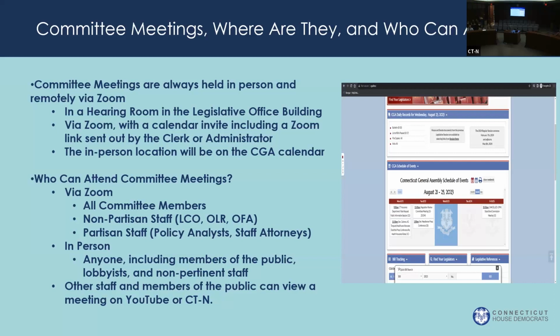One note to add, OLR will typically provide notes after a hearing. So they're tracking it throughout the hearing in real time, any big suggestions that come up or things that need to be flagged with the chairs prior to the next screening. And to add on that, normally that's shared with the chairs. And for my committee, human services, sometimes we use that document that OLR provides during screening to see where we can improve, what substitute language we can then incorporate to make those changes that were suggested.